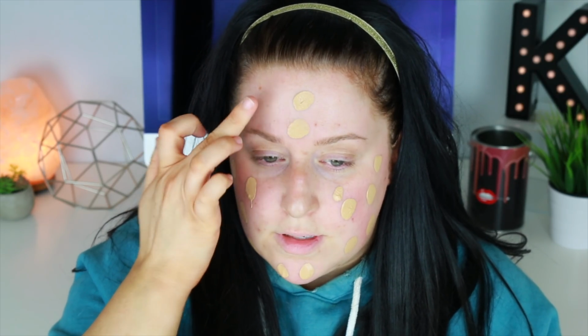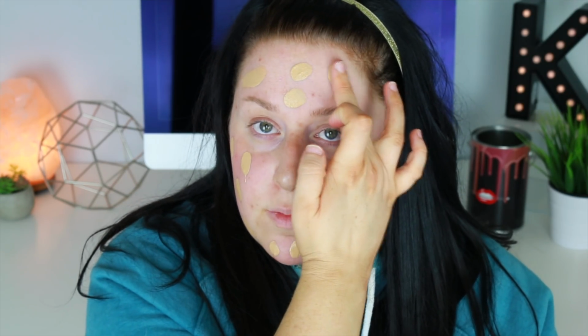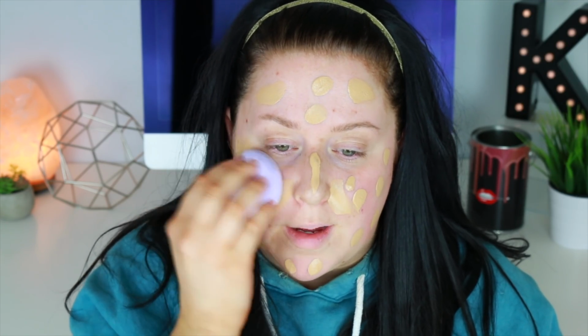The undertone in this reminds me a lot of the Fenty foundation that I use, the color 290. It has a kind of warm but olive undertone, and it works perfectly for me right after I put a tan on. This is a very creamy formula, and it smells nice too. It kind of smells like perfume, but not in a bad way at all.